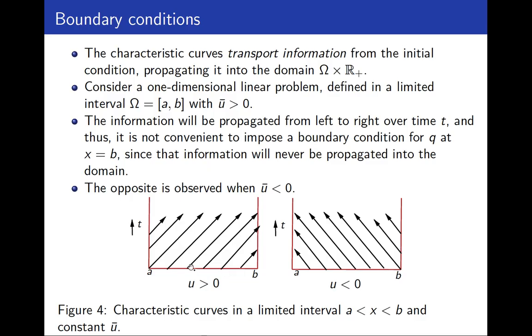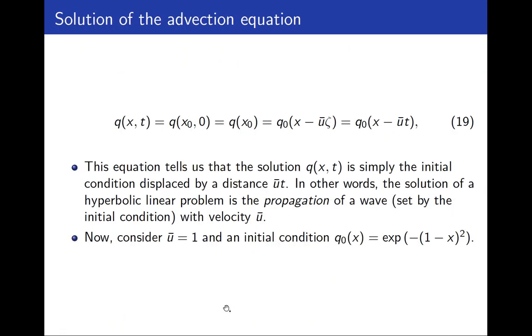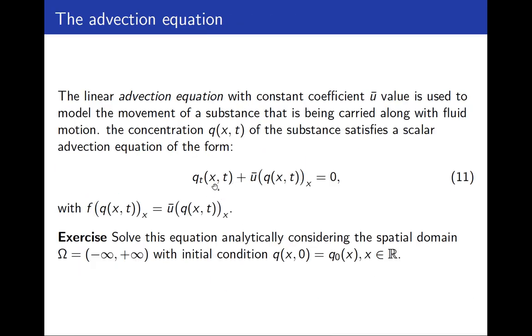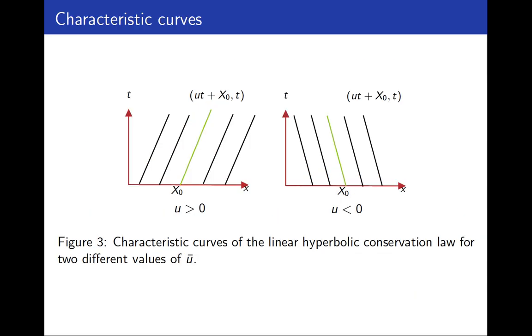So this is an example. We have a geometry that has this cell size, which is B minus A. So we want to study the behavior of the linear advection equation within these boundaries. From the characteristics, we know that when u bar, the fluid velocity, is positive, the information will be propagated from left to right as t is being increased. And remember, we are solving a simple PDE. Also remember that in order to solve this PDE, we impose an initial condition, but we also need one boundary condition. So we have not talked about boundary conditions until now.